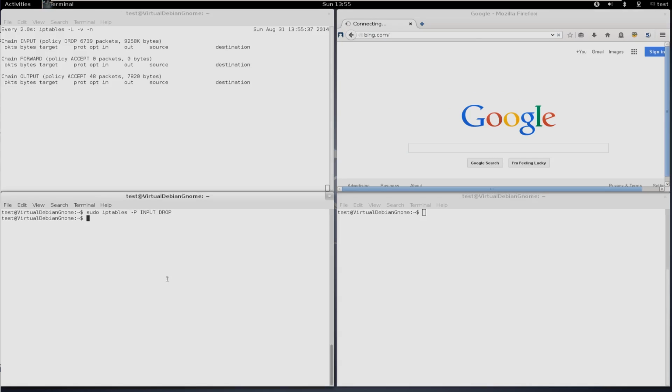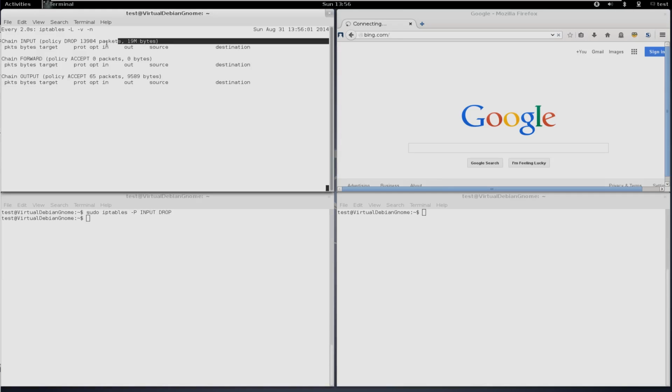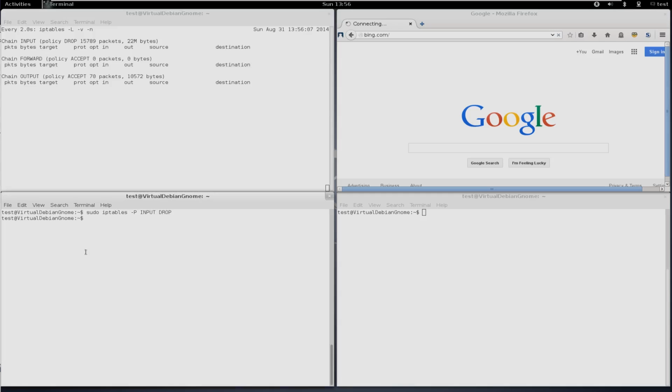So first, you need to understand why this breaks things. Because you'd think, okay, I'm requesting a website going out, and so it should come back, right? Well, your input chain is blocking everything, so it's not going to come back. Your request is going out successfully, and you can see that happening right here, but your input is blocking the return, the response from the server. So that's why you're not getting a website. What we need to do is whitelist our response from the server.